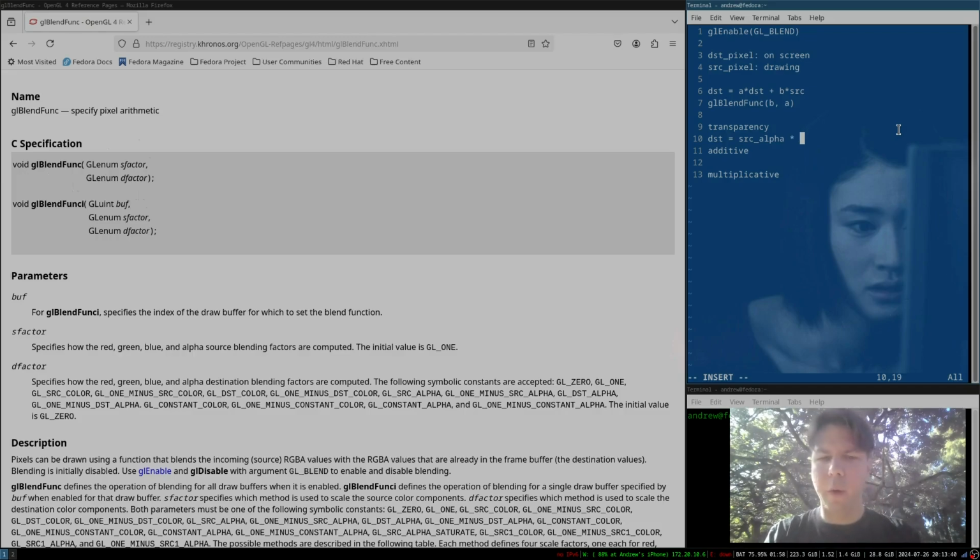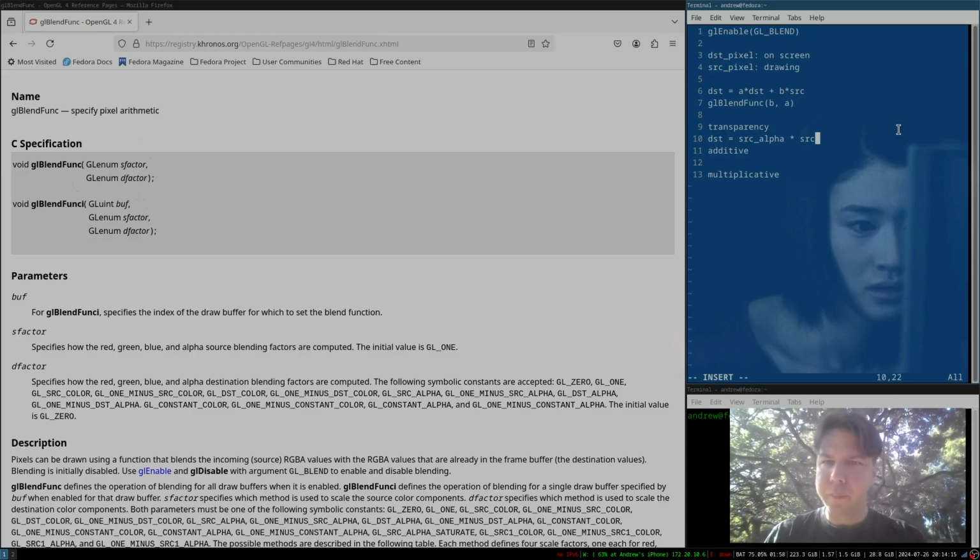I definitely want to multiply that with the source. So if I've got a pixel coming in with 10% alpha, then I only want to contribute 10% of that incoming pixel. That's why I'm multiplying there. If I'm coming in with 80% alpha, I want it to be mostly opaque. So I want to take 80% of the source pixel.